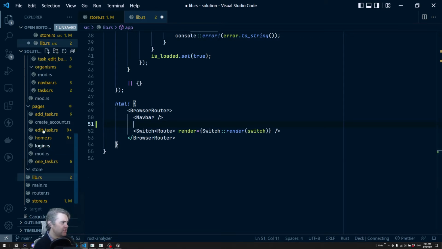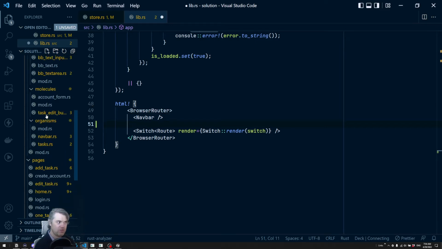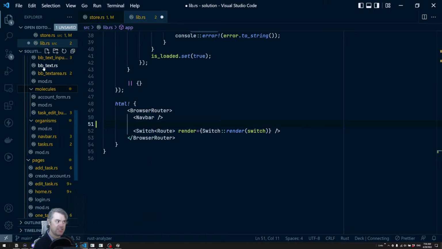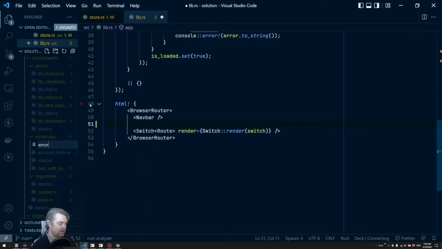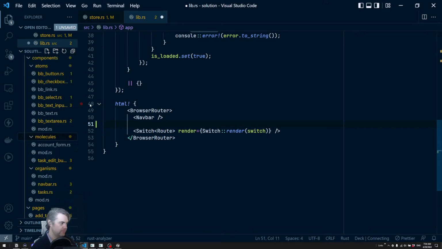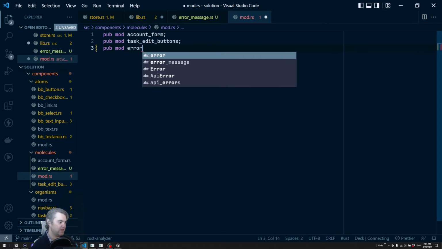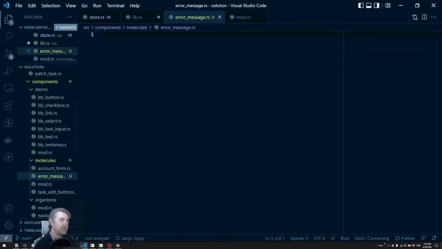And we're probably going to want to create some kind of organism for it, either organism or molecule. Maybe a molecule, because it's really going to be just text with a little bit more wrapped around it. So let's create an error message here. Mod error message, and a brand new component.